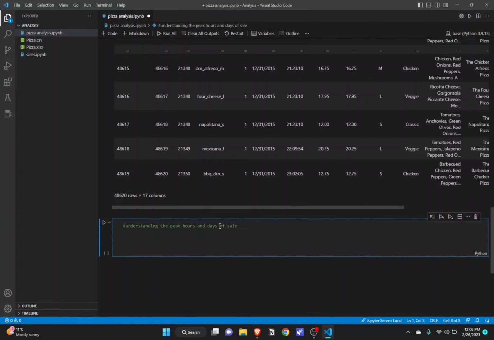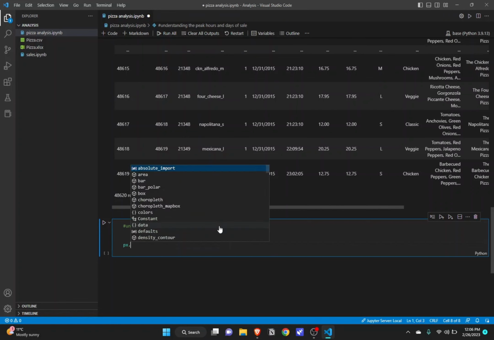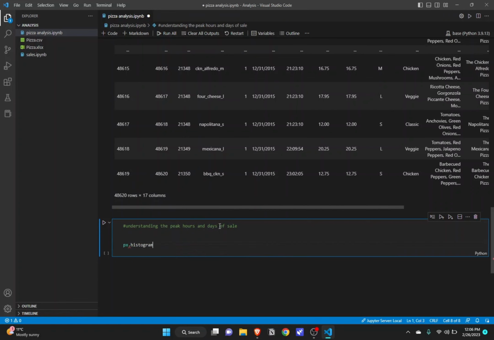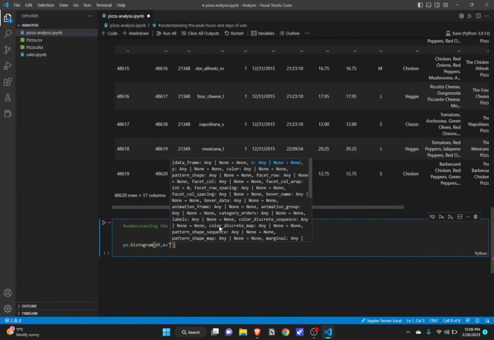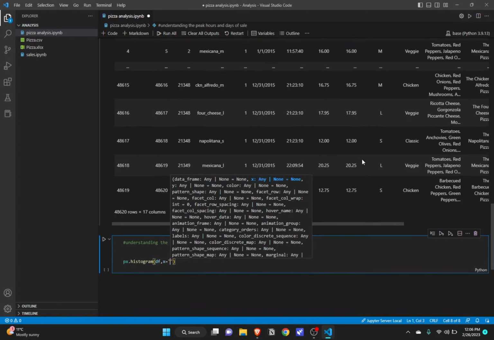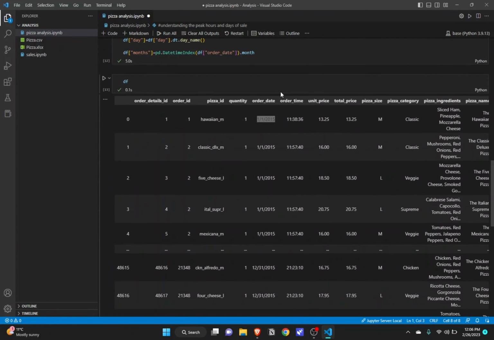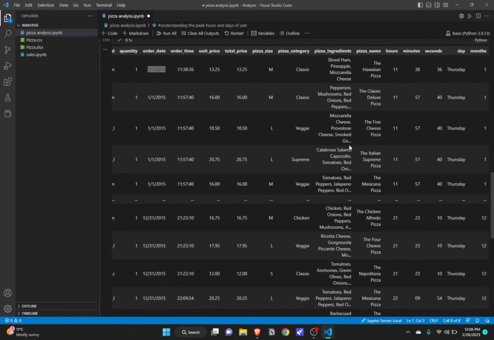Right, so there are again different approaches to do it. You can actually do it within a single line. You can actually make a graph by using a single line of code. So that's what I'm gonna follow here. All right, I'm just gonna bring in Plotly to give us a histogram with df. Right, then I'm gonna ask it to bring the hours.